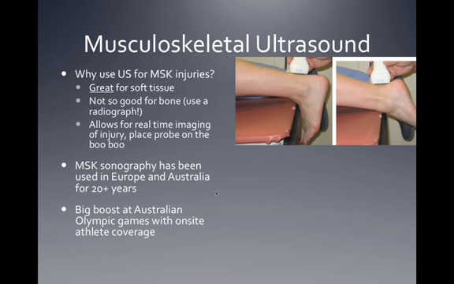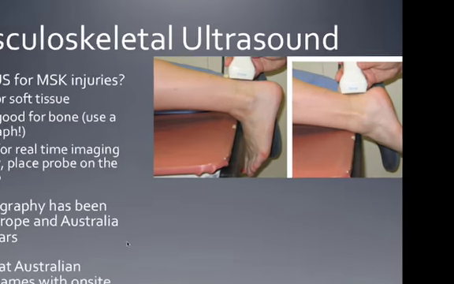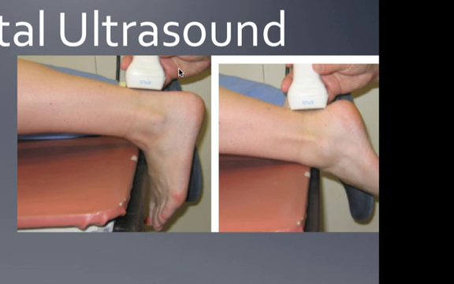We'll look at the shoulder exam when we get to lab as well. And you'll see that for finding rotator cuff tears, it's as good as MRI. The great thing about ultrasound is that it allows for real-time imaging of the injury. You can take the transducer, the business end of the machine, the probe, which you can see here in the slide, and put that right where the person hurts, right on the boo-boo. So if someone thinks they have a muscle tear, you can put that right where the injury is and scan that area.